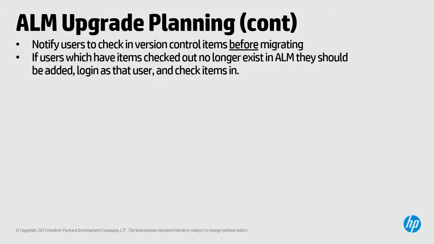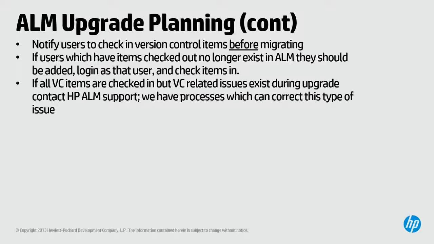And we're at the decision point right now whether we're going to make that public. It's had a great track record. A lot of customers have used it. We use it internally. It's just one of those things we've got to think about our support costs for. So I coded it. Keep your eyes on the forum. I'll be posting something out there, probably give you progress updates within the next month or so. So that tool's out there that can check stuff in. If all VC items are checked in, but the issues exist, let's say on a verifier, it won't upgrade because there's records kind of orphaned out there about version control. This utility I speak of can clean those up. And it doesn't damage the data. Like I said, it does basically an undo checkout.